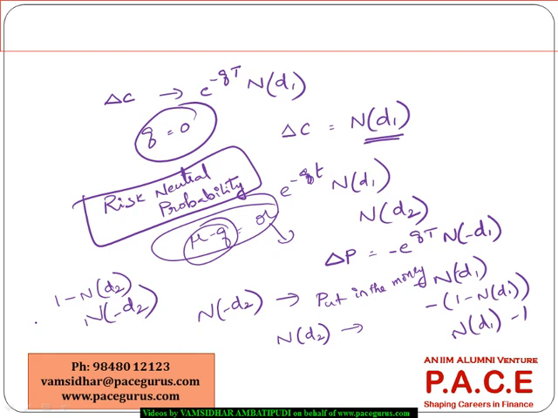So an understanding of N(d1) and N(d2) will be required from this dimension to have a hold on assessing the delta, or computing the probability that the call will expire in the money, out of money, or the put will expire in the money, out of money. So the conceptual aspect with respect to the Black-Scholes formula is required to really price and evaluate the derivatives in a more objective manner. Alright.